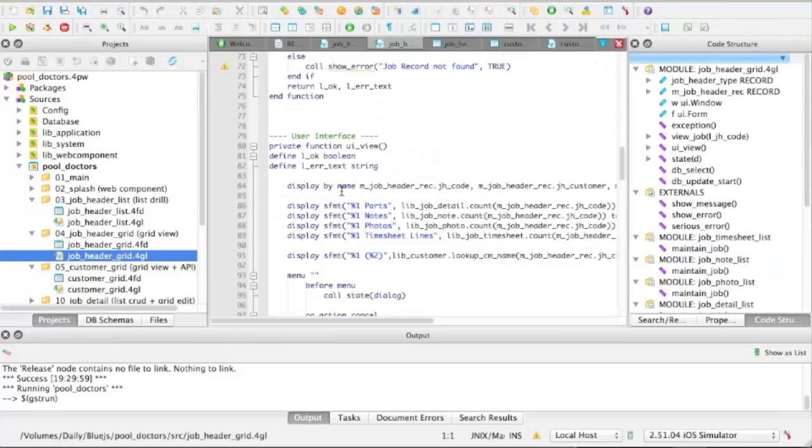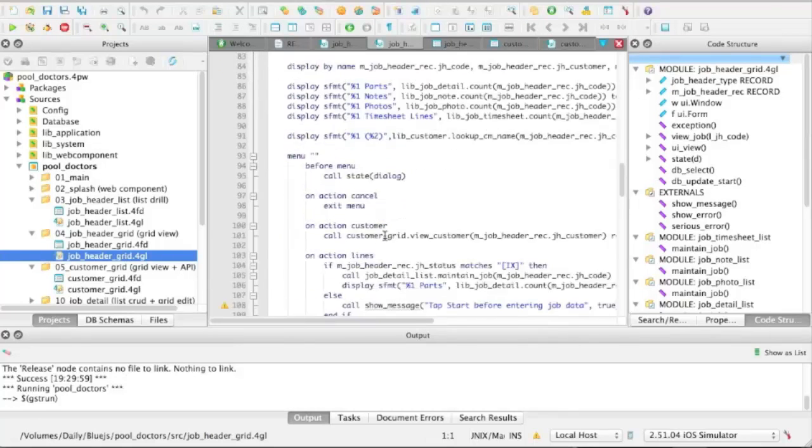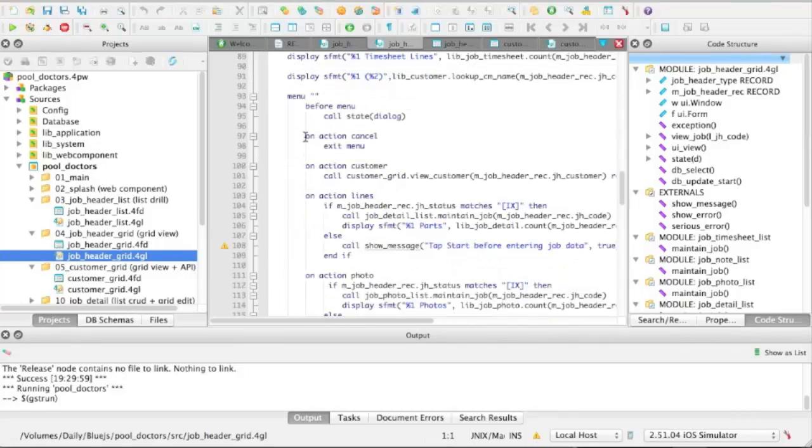and we've basically taken the value we've got from the database and either displayed it by name, which basically means just display it to the field with the same name, or, for these ones, we've expressed it to the field with that particular name there. So we do that display, and then we go into a menu statement to record what the user wants to do at that particular time.